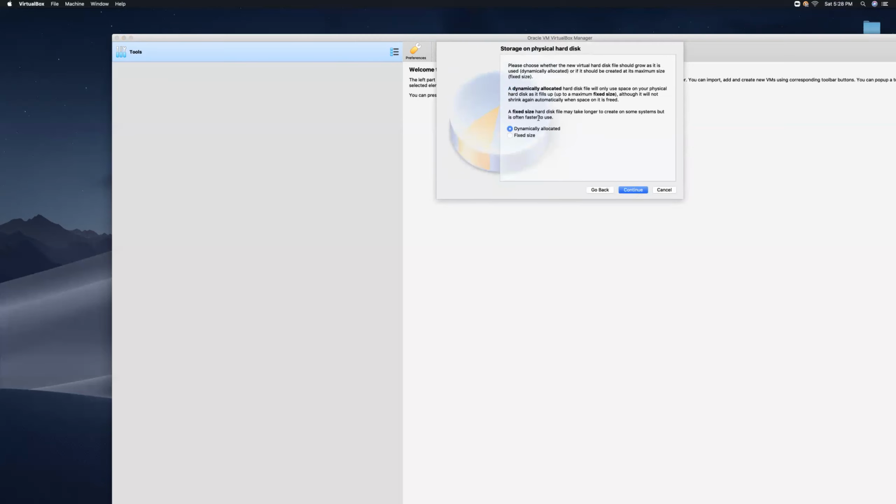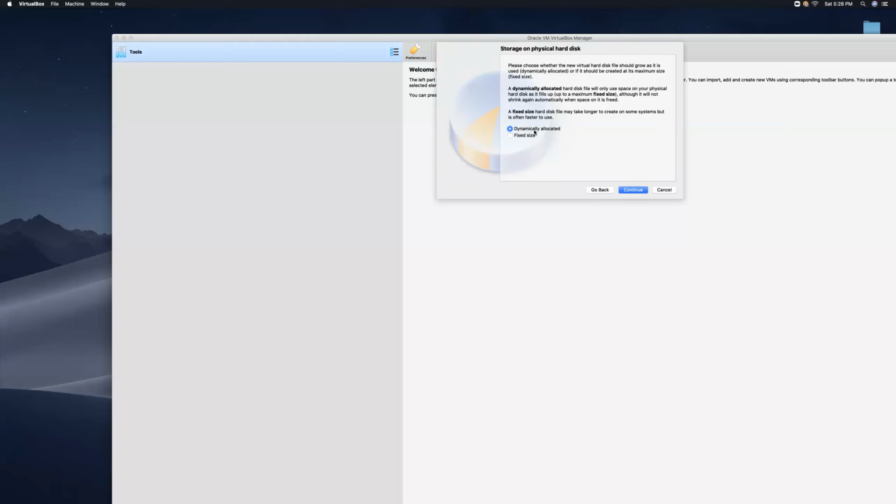It's going to ask me, do you want this dynamically or fixed? So say I have 500 gig of hard drive on my machine. If I do dynamically, what that means is if I'm assigning 50 gig of hard drive to this virtual machine, and once I'm done with my installation, I'm only able to use like 8 gig out of the 50.